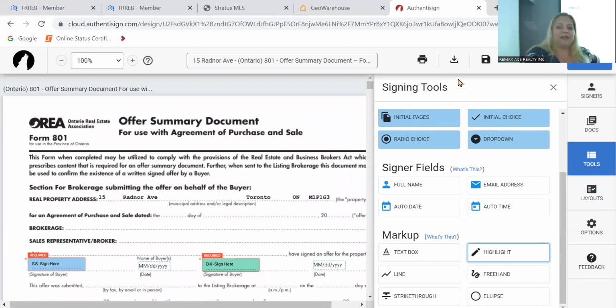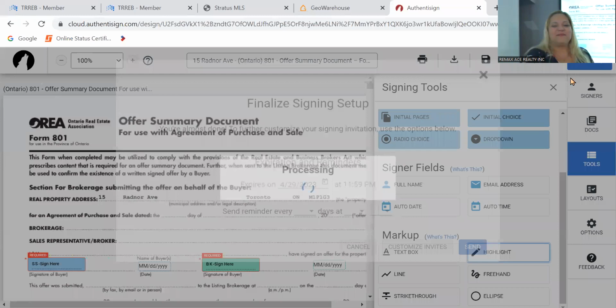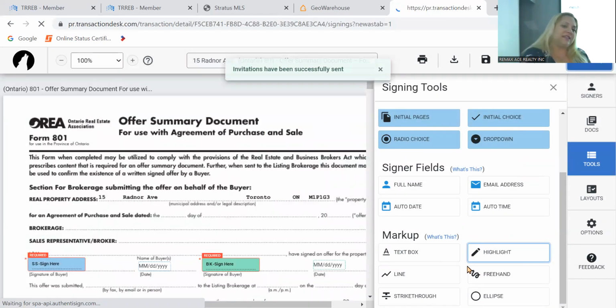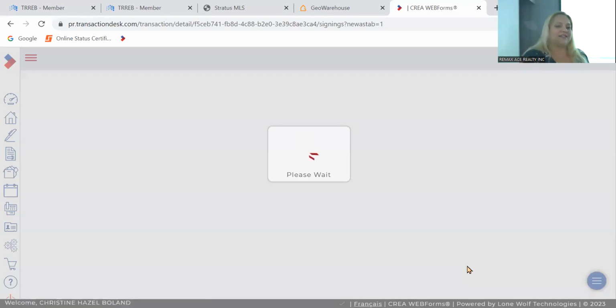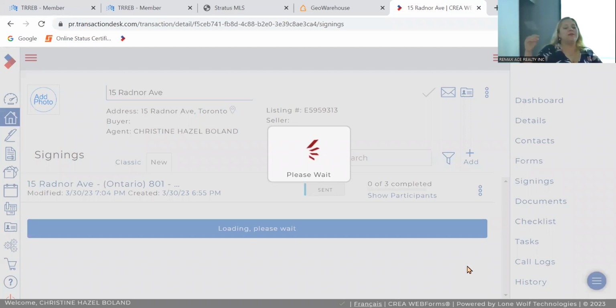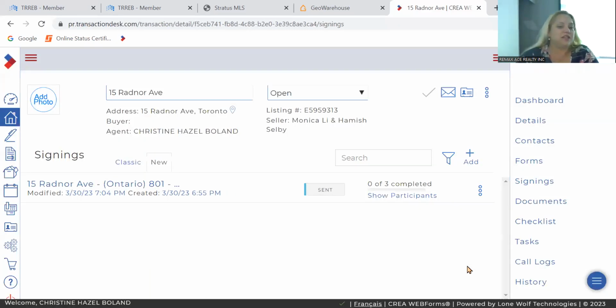Okay. Now from there, we've done all the signatures we can. The next thing you're going to do is you're going to send it to your client. So you're going to get an email, Basqueran, because you're in here, but it's okay. We're going to go and we're going to click on send. After you click send, you do not have access to those documents right now because they're being sent. They can't be altered while you're doing that, but you can monitor what's happening in the transaction.